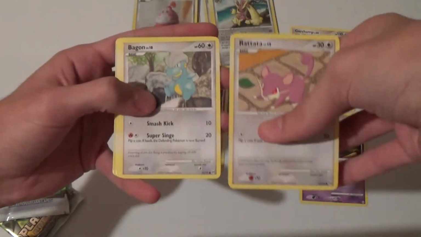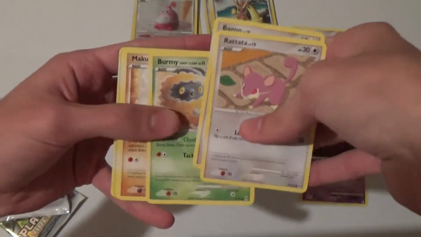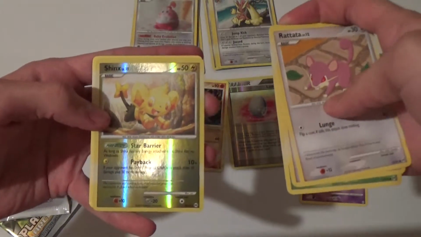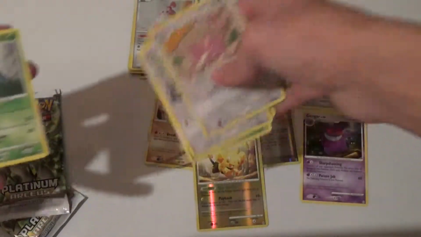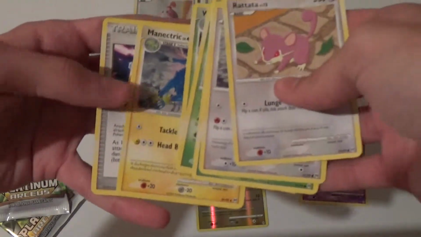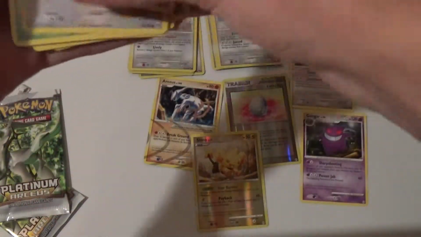Rattata. Bagon. Not shiny. Burmy. Makuhita. Tangela. Shiny Shinx! Whoop! Ha ha, Shiny Shinx. We're going to put you right next to the Arceus because you deserve it. A Sceptile. A Wormadam. Manectric. And a bench shield, because bench shield's overpowered.